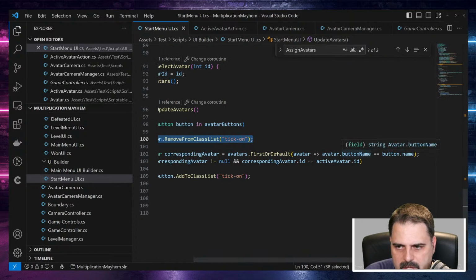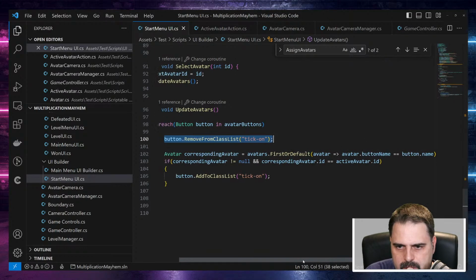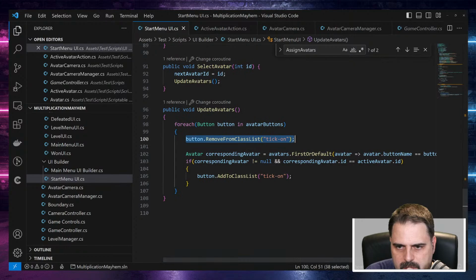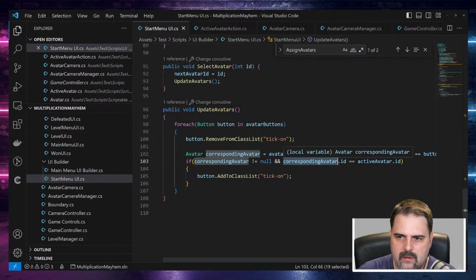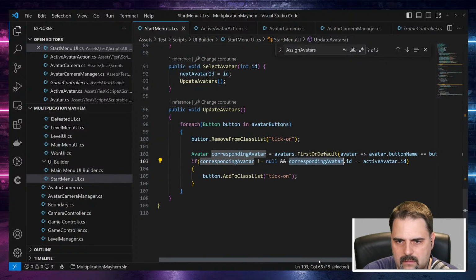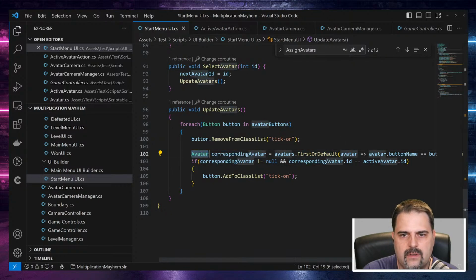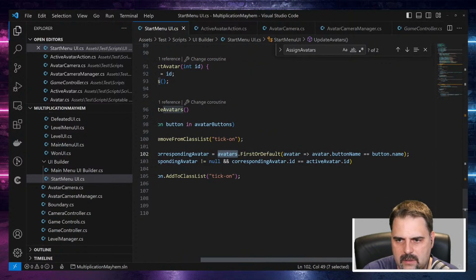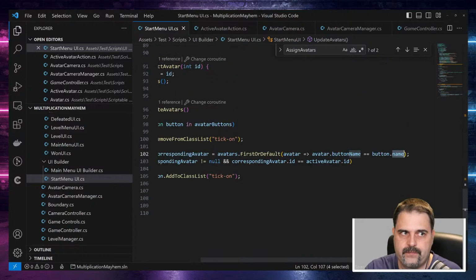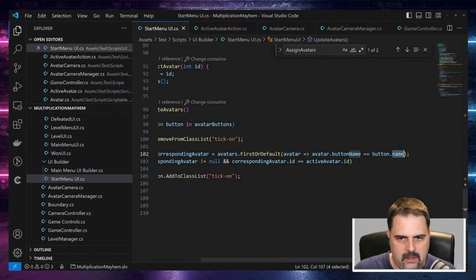So avatar button and button name. Active avatar ID and corresponding. Oh, where is it taking the avatar ID? So it gets. Is this avatar? So avatars, where the avatar button name equals button name. So that's if the button name is the same, then gets the right avatar.